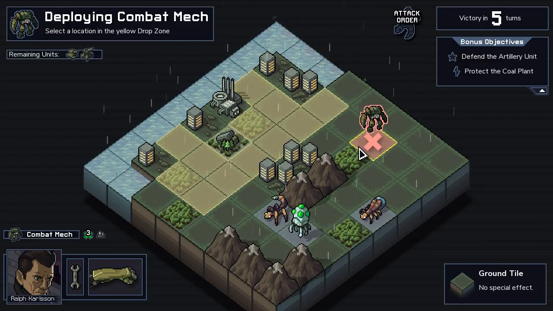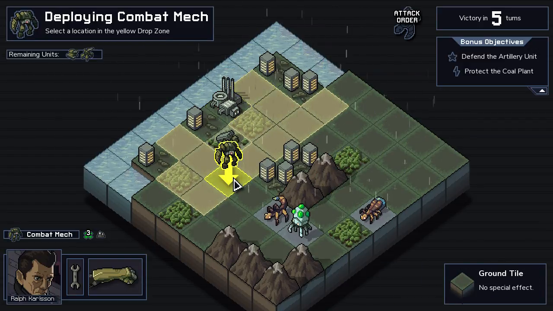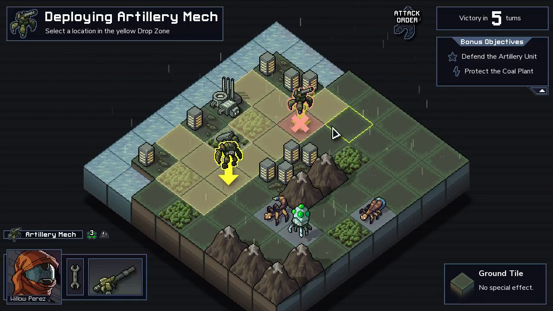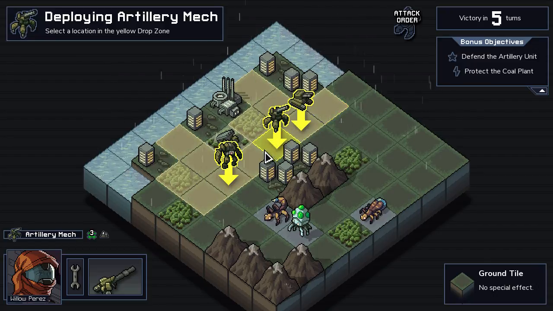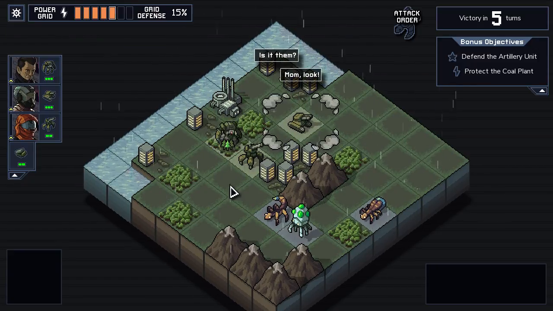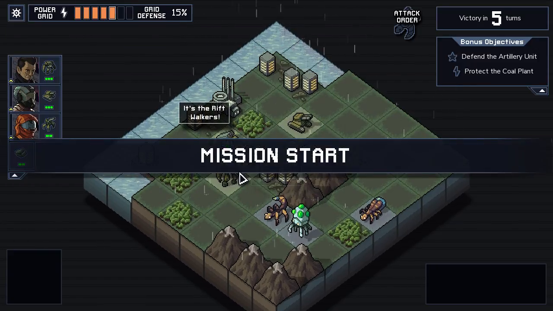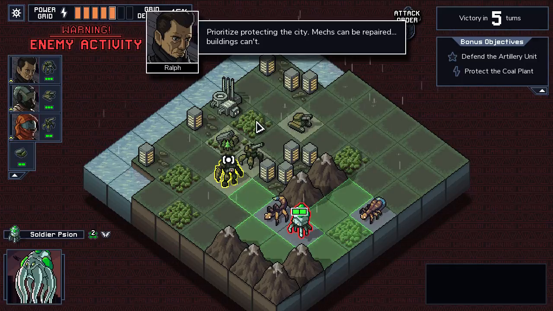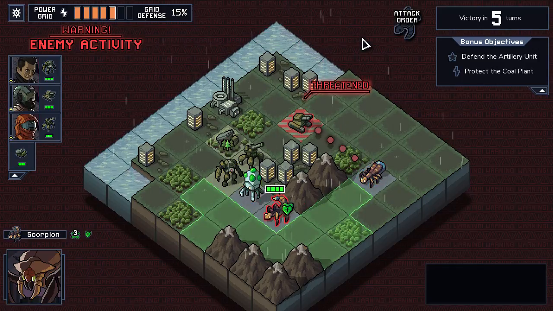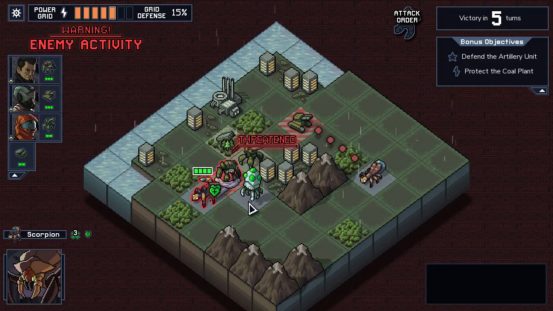Okay. All right. So we want to put old Punchy McPunchers in here, and Shooty McShooters in here, and then you can just go, I say right here. Let's do that. Down we go. All right, so here we go. Hopefully this goes. I mean, not that last time was going bad, but a new beginning. Prioritize protecting the city. Mechs can be repaired. The city can, or something, I'm sure.